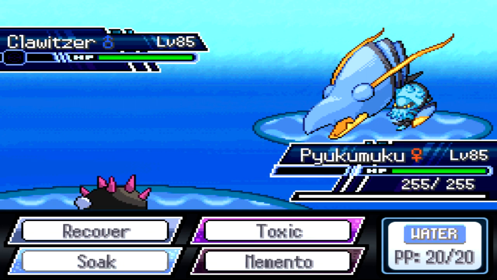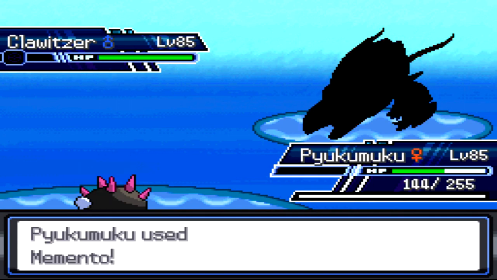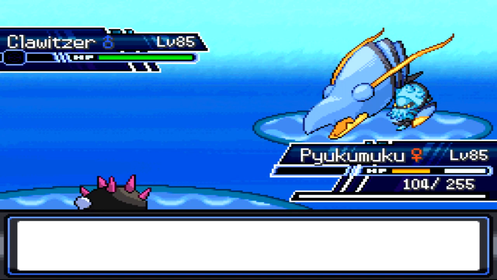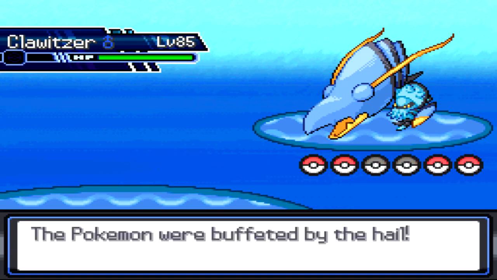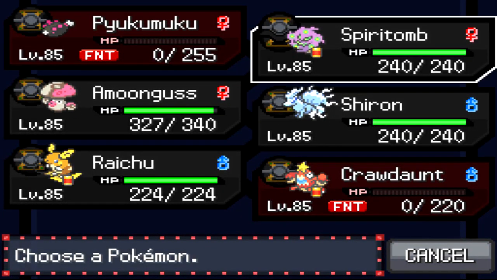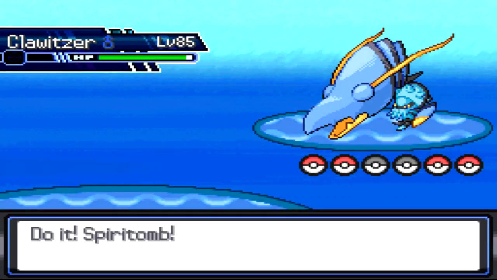A lot of people tend to forget that because it's not technically a pulse move in English, but I think in Japanese it is. Anyways, I'm going to go for the Memento, it's going to go for the Dark Pulse. This is another scummy moment where I could potentially get haxed. Thankfully, we didn't. If I was feeling confident, I could actually throw down a Toxic and try to recover stall it. But I'm not feeling confident. So I'm going to Memento that, and I think I'll spend out a Spear Tomb.